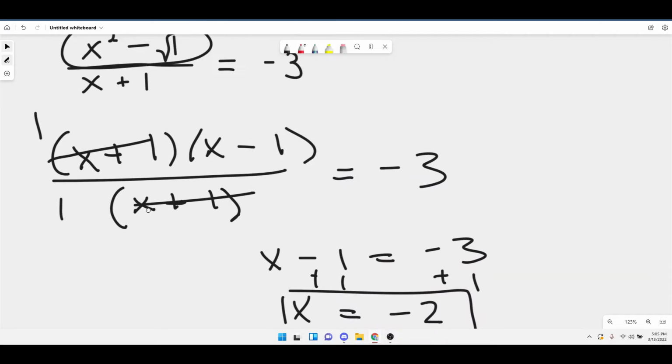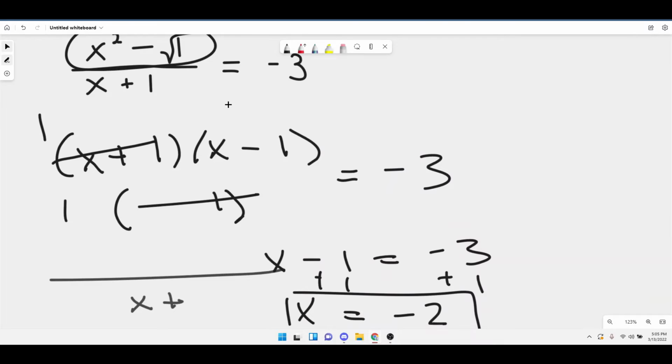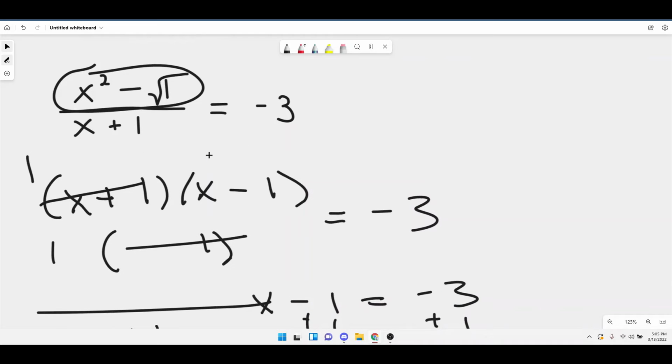So what did we learn today? We learned that when you see an equation such as x squared minus 1 or x squared minus 9, x squared minus 4, x squared minus 16, all of these common equations with common square roots, you should immediately think of a difference of squares. You can then factor it by taking the square root of said number, so let's say the square root of 1, and then dividing it into x plus 1 and then x minus 1. You can always check, as I said, by FOILing it out, and that's proven to be effective for me all the time as well.